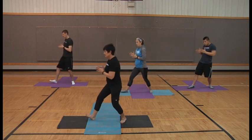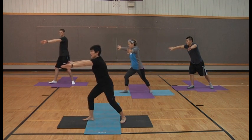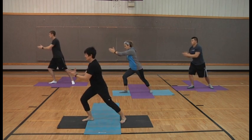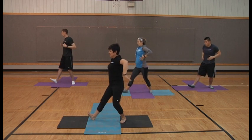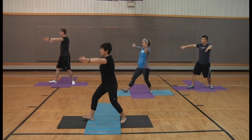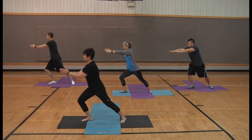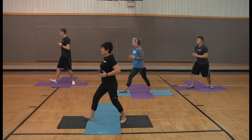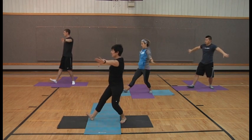This time, as we come back, bring the palms together, thumbs facing up. We're going to lean forward, pushing the hands through the clouds. And as we come back, the palms turn away from us and the thumbs down. Breathe in and exhale, breathe out. And just keep your eyes looking in the same direction as your hands. That way you're nice and easy on the neck and the shoulder and the spine. One more time, and we'll come back into hands move clouds, starting with that right side.